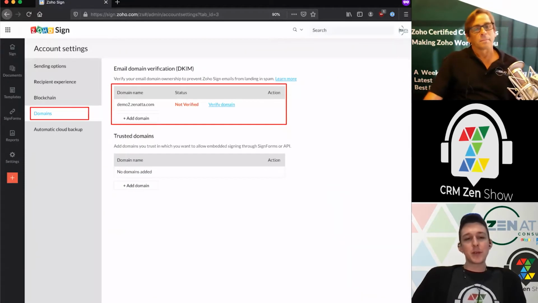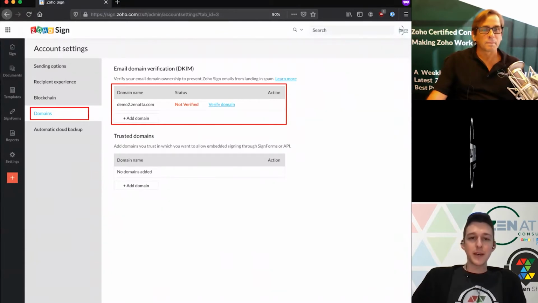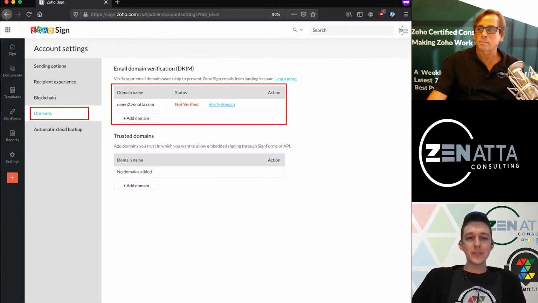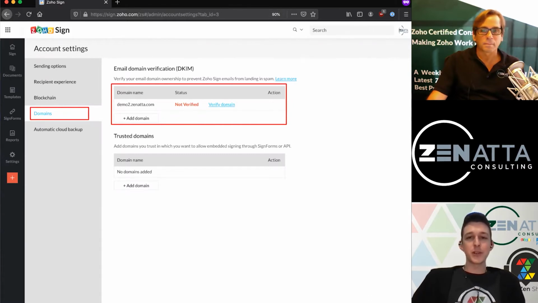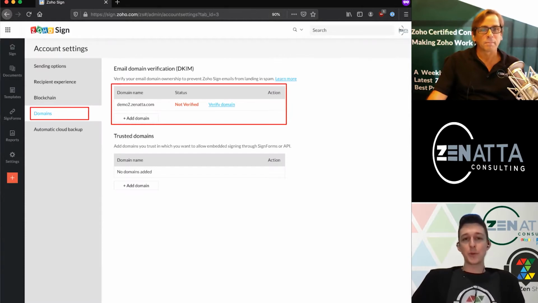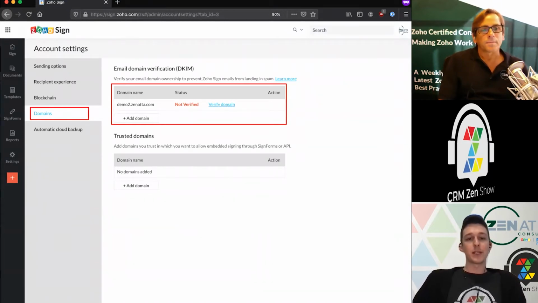Moving down the list, this one becomes pretty important if you're going to use any custom emails to send out. In this case, we have our demo domain here. This is your standard domain authentication. You're going to drop a DKIM and an SPF record into your domain. It's just going to help you not get into people's spam list if you are going to send as yourself through Zoho Sign. Definitely something we would advise doing.